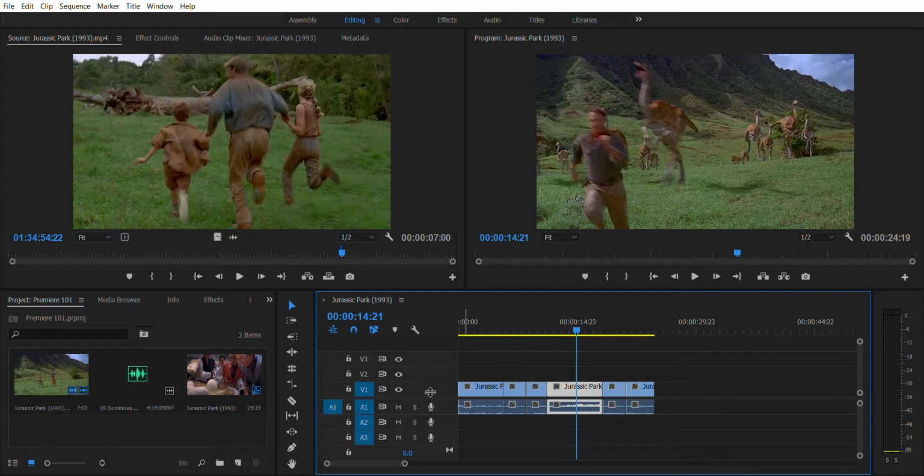But when we look at the audio channels down here, we have these additional buttons. We have M for mute, S to make solo, so that in effect mutes all the other tracks. And then we have the little microphone here if we wanted to record a voiceover directly to Premiere Pro, which can be really handy for when you're making videos, or if you're doing a trailer like I'm doing in this instance, actually recording your voice and putting on, you know, the trailer guy voice if you'd like.